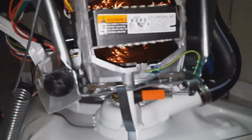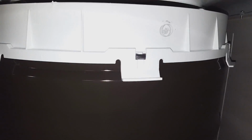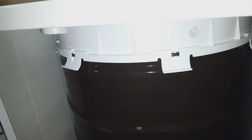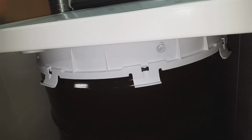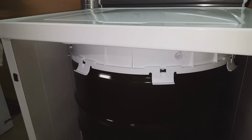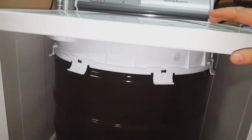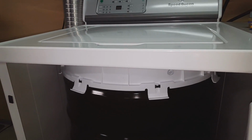Motor in the front, and it's belt drive, of course. So this is what it looks like, brand spanking new. And even this part's very similar to the Maytag. But as you can see, I can push this thing around and this comes right back. Try doing that at the Home Depot, Best Buy, and Lowe's. You just go bam, bam, bam, back and forth. As Will Butter showed best on camera when he opened the top of that washer. It was just like bam, bam, back and forth. Like denting the inside of the tub or the cabinet, probably.